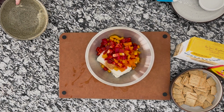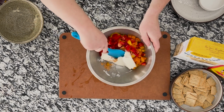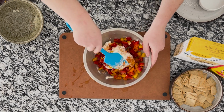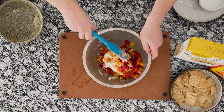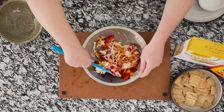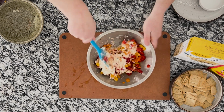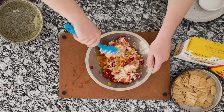Here comes the best part. You get to stir, stir, stir till it's all well combined. Use those muscles and get everything stirred in there until your peppers are evenly coated in cream cheese and your spices are all mixed in. If you like a little bit more spice, you can add more taco seasoning or even a little bit of chili pepper, but I would recommend trying it first with the 1 tablespoon before adding more.